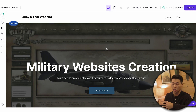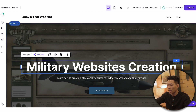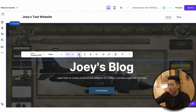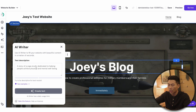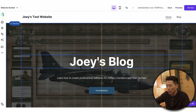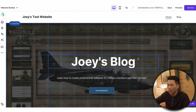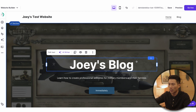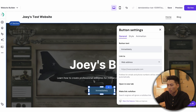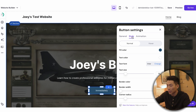Everything is pretty much just click and drag. For example, if I click on the text I can edit it right there — let's say I want to name it Joey's blog. I can also use the AI writer, where I enter a prompt and it generates some text, which is great if you need to write copy. If I want to move an element, I just click it and drag it wherever I want, and I can resize it as well. To change the background image, I click on the picture and click edit section — I can also generate an image with AI. Buttons have settings for what they say, what they link to, general settings, style settings, and animation settings.